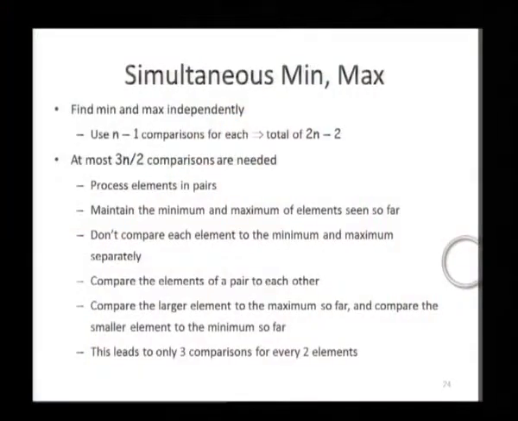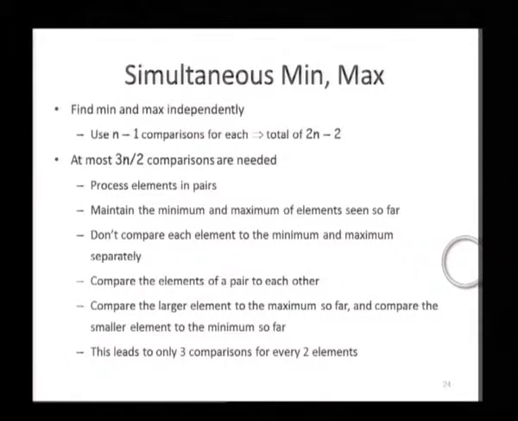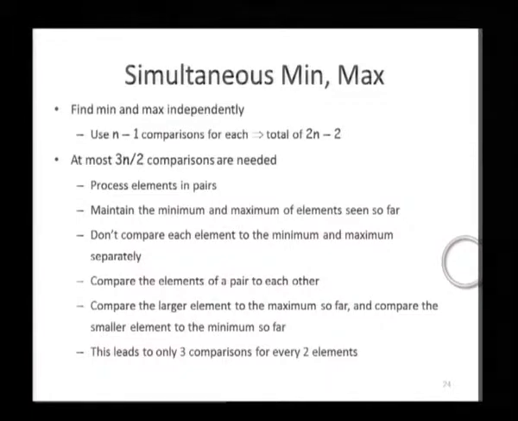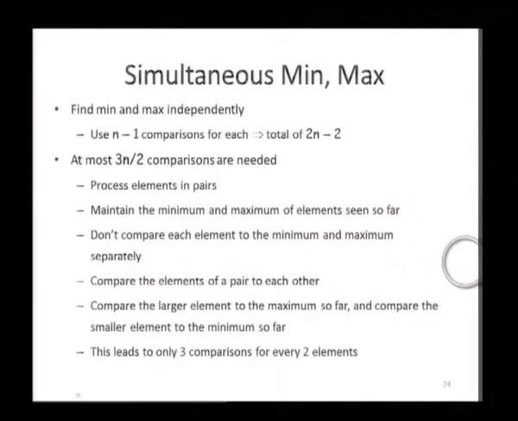This is the whole idea: process the elements in the array in pairs and maintain the minimum and maximum values in each iteration that have been calculated so far, then compare the current minimum with the smaller element of a pair and compare the current maximum with the larger element of the pair. Observe that in a pair, the smaller element can be identified with one comparison, and after that we need only two more comparisons. Therefore, among four elements, we are able to compute the minimum and maximum using just three comparisons, and this trick is generalized to reduce the total number of comparisons.